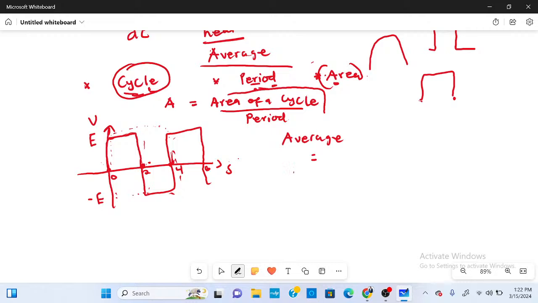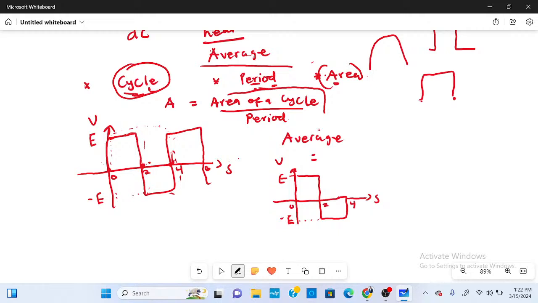So we can isolate the cycle and redraw it here, something like this. So this is the cycle. What is the time? And this is our voltage. So this is the peak E. I have the negative voltage down here, which is this. And I have 0, 2, then 4.